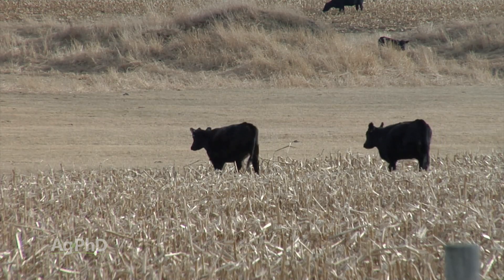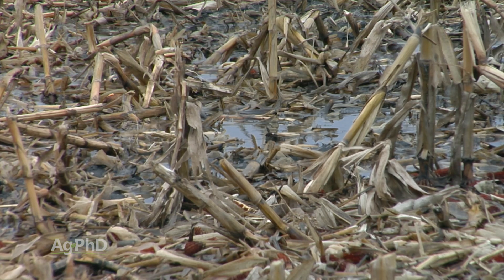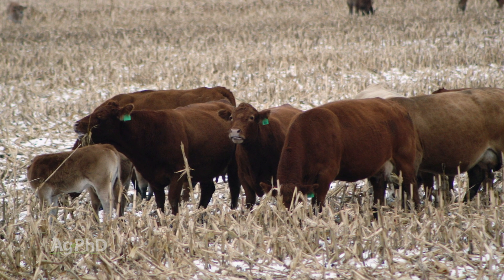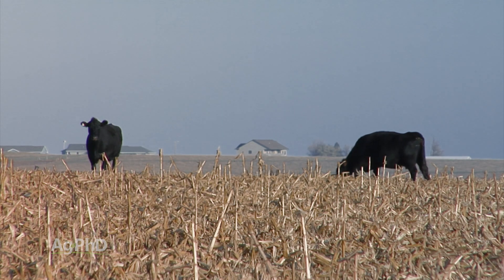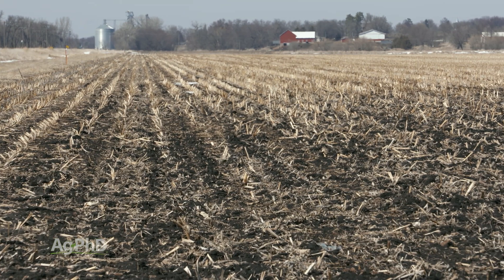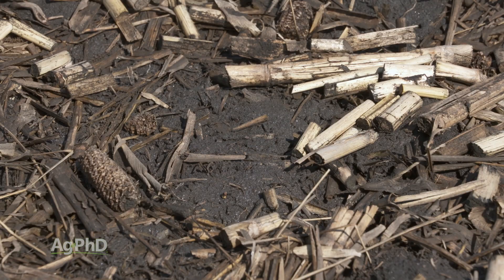When you put cattle out into a field, you have to watch it if it gets too wet. If you get some heavy rains, you could have deep hoof prints — these cattle are many times well over a thousand pounds apiece with tiny little hooves that are going to shove way down into the ground if it's muddy, creating problems for next year's crop. Farmers generally have to manage that closely. If it's dry, no big concern. If the ground gets frozen in winter and they can still graze, no big concern. But if you get a lot of moisture or things start thawing in spring, farmers will pull those cattle out of the fields.